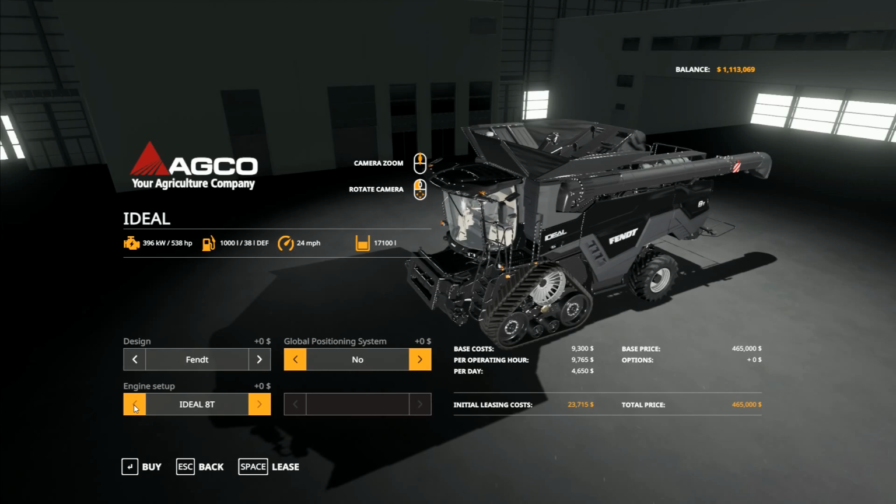So we've got the engine set up there. We can go up a bit for another 54,500. And we've got Massey, we've got Fent. Oh, we've literally got Massey or Fent. And the Ideal 9T. So what about the 8T? Again, Massey or Fent. I think we'll stick the Massey decal on the side for this one. We'll go with the 9T like that.